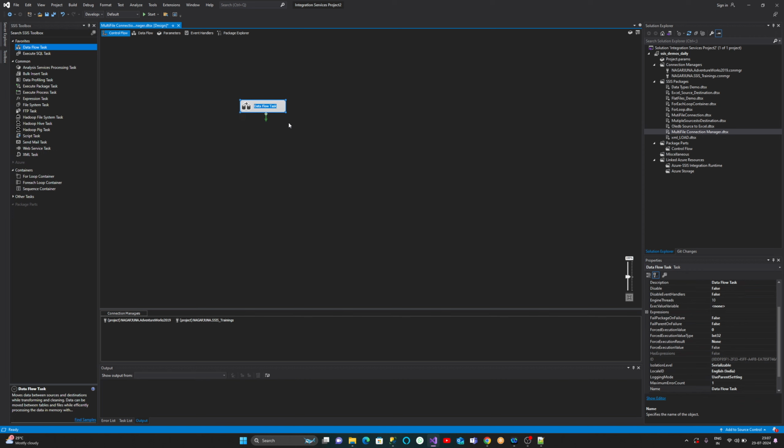I'm renaming this DFT task, the name is multi-file connection manager. Once you give that rename or any name, you just click here.